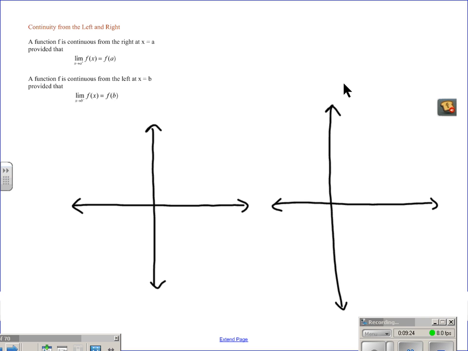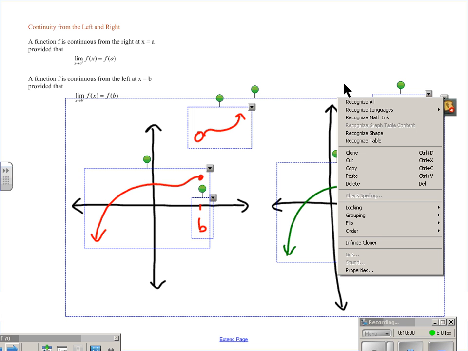And so the first function, I'm going to have a b on here, and this one is going to look something like this. And then open circle, and all right, and on the second one, it's going to look pretty much exactly the same, except we're going to have an open circle there and now a closed circle here. Okay, so let's talk about when those are continuous.